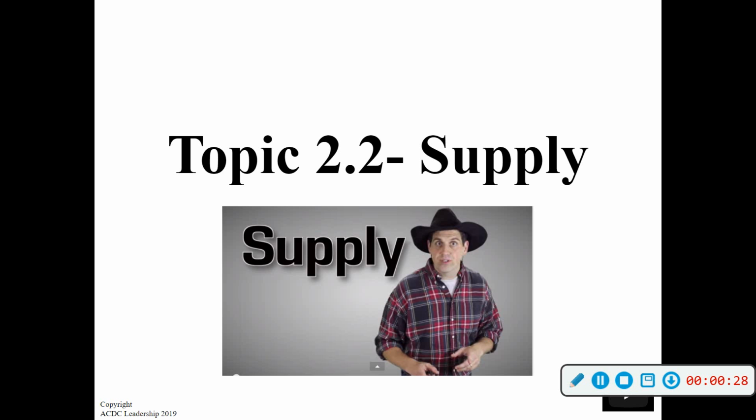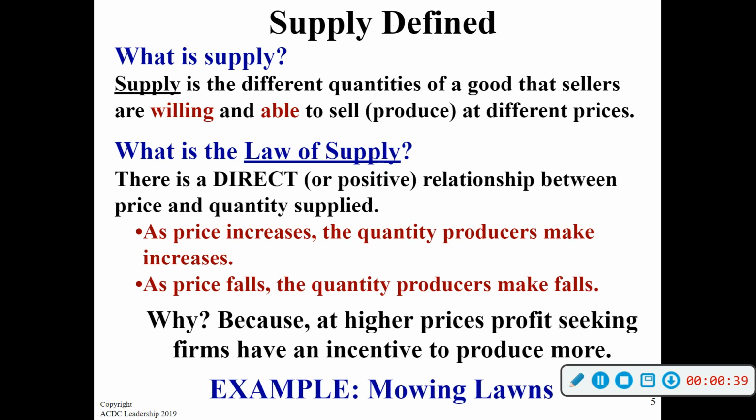But in this product market, you, the consumer, demand the product, the producer supplies the product, and then y'all meet somewhere in the middle and come to an agreement. So what is supply? Just like demand, it is twofold. Suppliers or producers or businesses, whatever you want to call it, have to be willing and able to sell the product. One, they have to be willing to sell the product, meaning that they actually want to be in that business. They want to provide that product or service. And able means they have access to the resources. Not every business has access to all the resources they want to produce the products that they wish they could. So in order to produce something, you've got to have access to those resources.